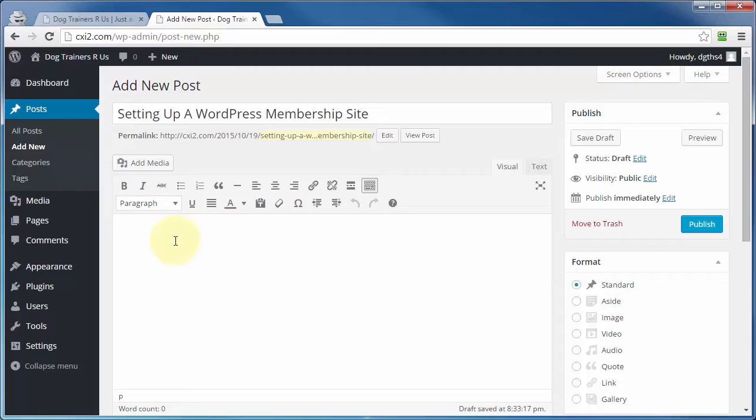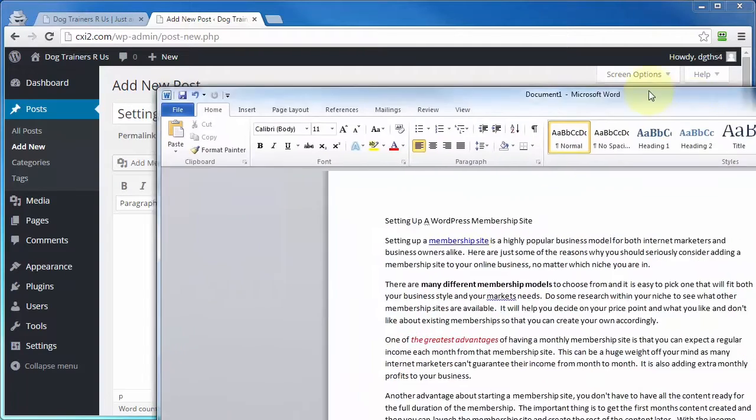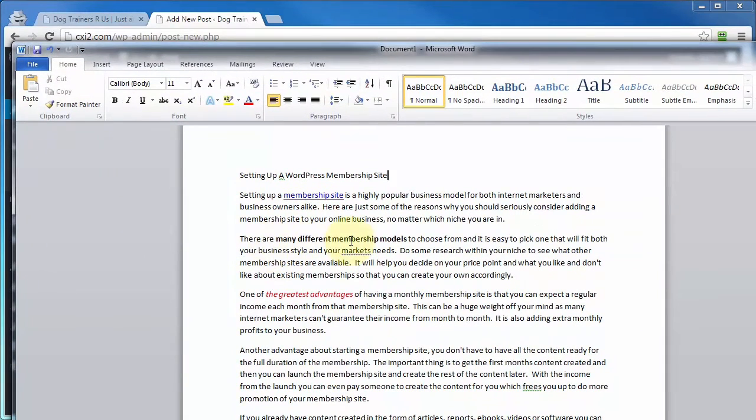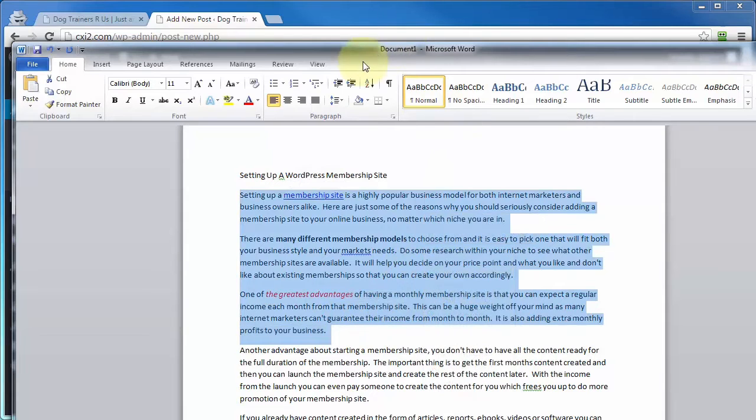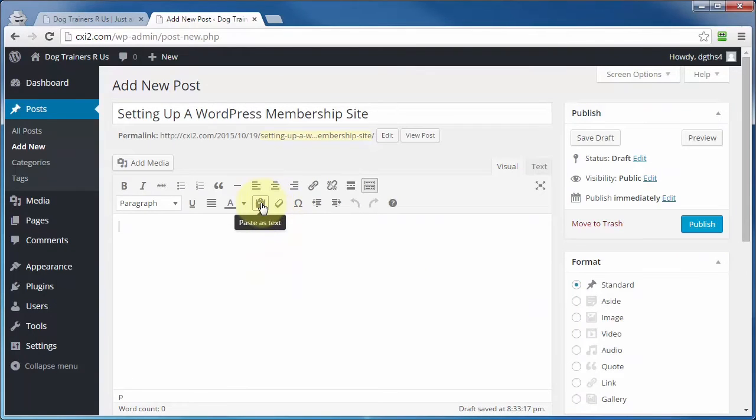Now, if you wanted to copy and paste content into this editor window from another document that already has the text formatted, like for example this Word document where I have some text bolded or italicized or a clickable link, then there's a way you can do that. Let me just copy this into my clipboard here. I'm going to make sure that this formatting tool here that says paste as text does not have a border around it.